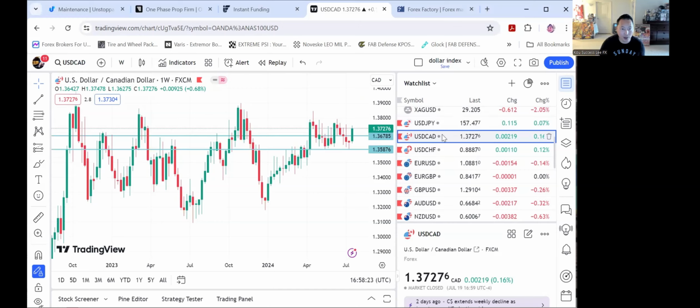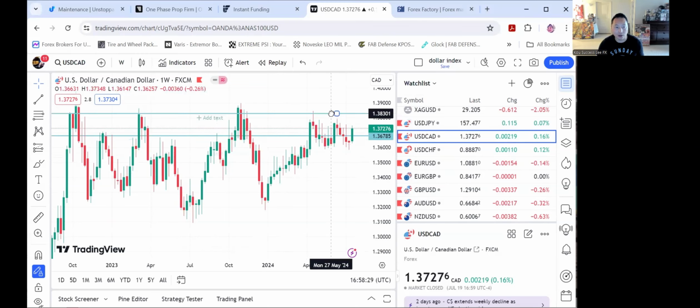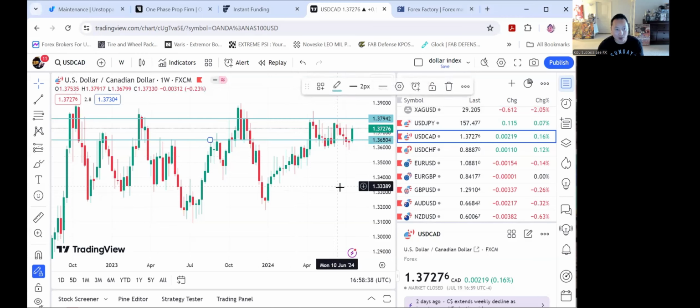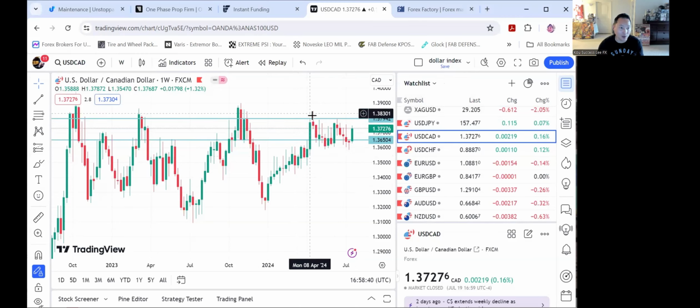USD/CAD going back up, buying USD/CAD, looking for this pair to break 138. That's all I'm looking at. If it does not break 138, I'm just gonna end this up back down because there's just too much consolidation at this price, this zone structure here, and I don't want to get too caught up here. It's just been going up here, back down, up here, and then back down. It's just been stuck in this same pattern of going up and down between 136 and 137.